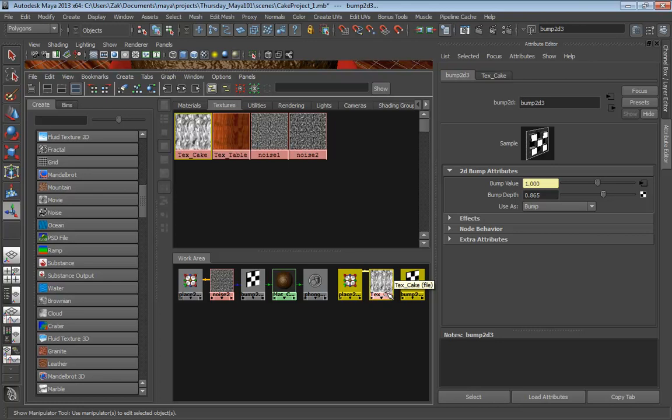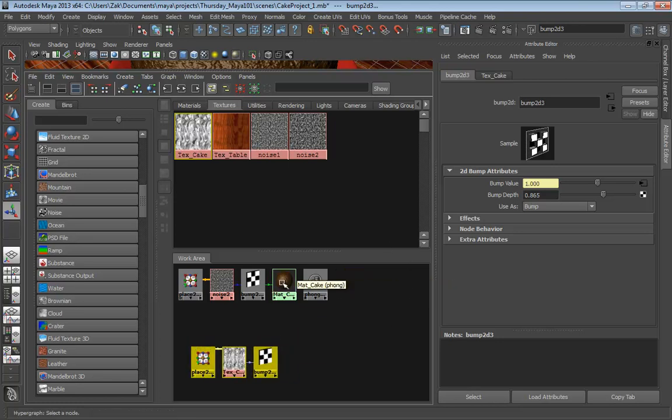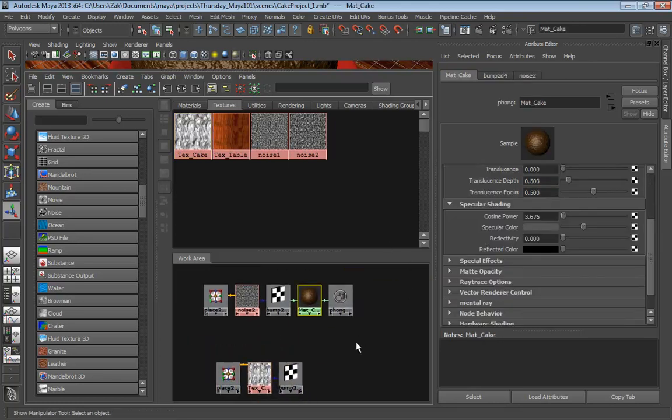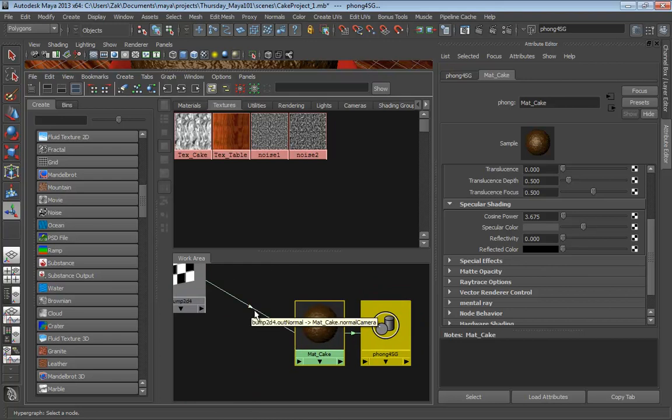My matte cake lost the color and I can't click on it. Of course it did. But that's probably because you mapped something to it. Here's what I want you to do, Marilyn. If you take a look at your matte cake, if you see a line going into it, do any of these lines... See, when you mouse over them, it tells you what it's connected to. Are any of them connected to color?